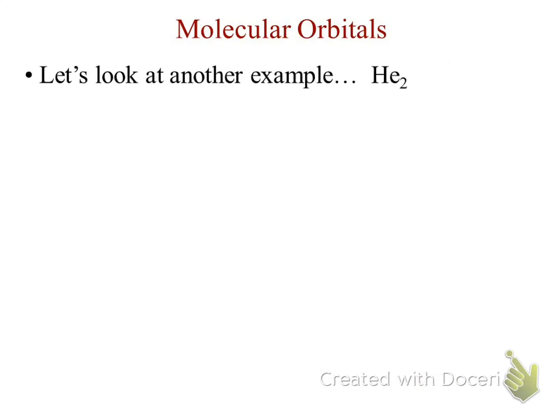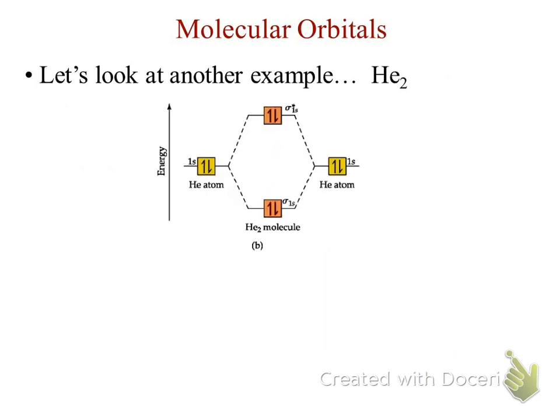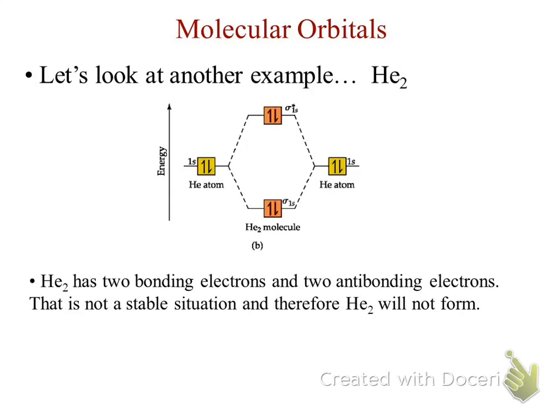Now, look at another example, He2. Now, some of you are already saying in your head, that doesn't sound right. That's not possible. Each one has 2 valence electrons that it's donating. So we end up with each helium donating an electron, and it fills the sigma 1s, and then they donate the other one to fill the anti-bonding. This is sort of like a red flag that says we cannot have this situation. If we have two anti-bonding electrons, this is not going to be stable and it's not actually going to form. But if we had this empty, then it would be no problem. Then we'd be able to move on without too much of an issue.